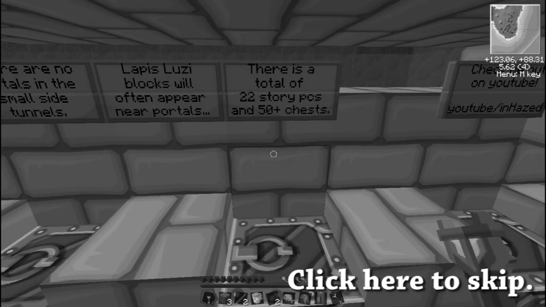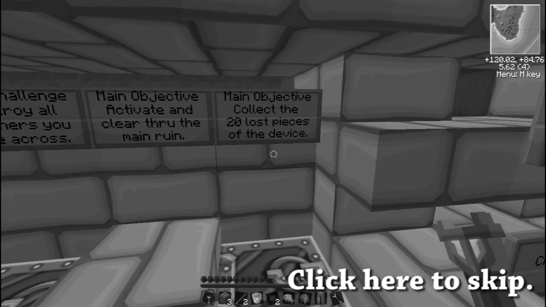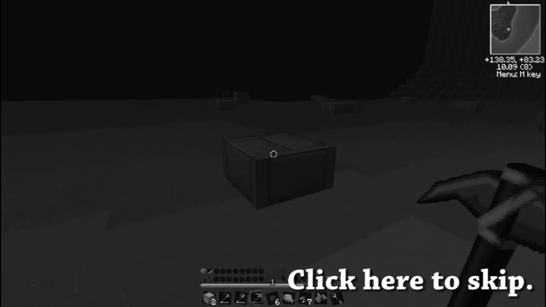There's a total of 22 story pieces and 50 plus chests. Main objective, activate and clear through the main ruin. Main objective, collect 20 lost pieces of the device. Oh, get on this.